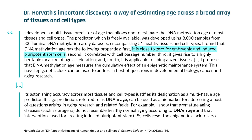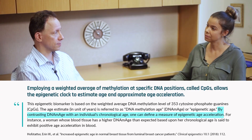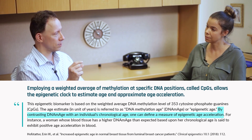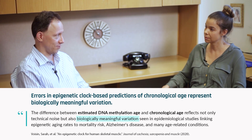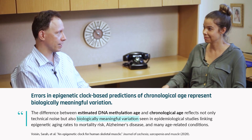That's already a deep question. However, it's of course not a perfect measure of chronological age — there's always an error. For example, if I analyze the blood from a 50-year-old, the epigenetic clock may say this person is actually 55 or 45. And this error is actually biologically meaningful — it's not just noise, but rather it is in part related to what people call biological age.